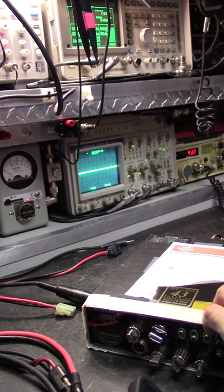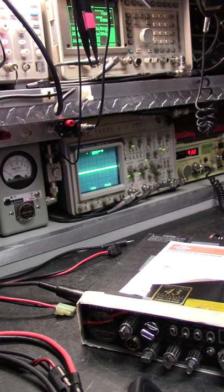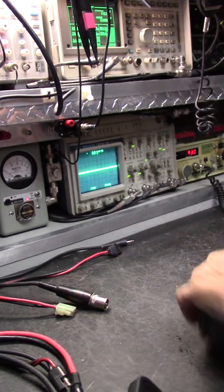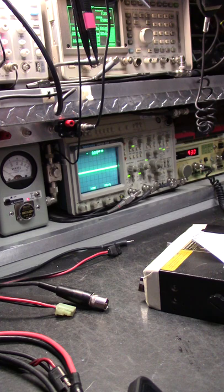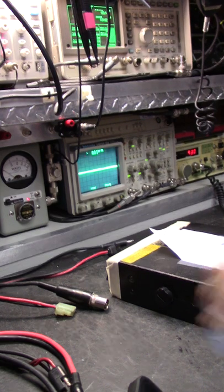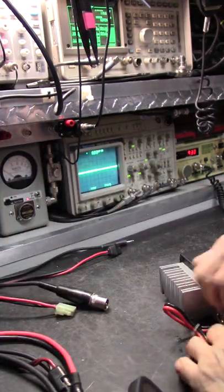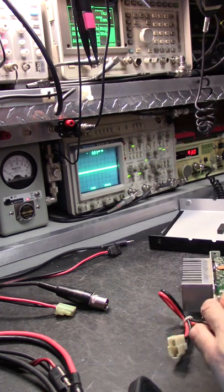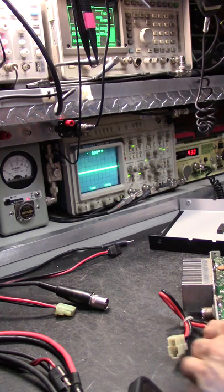Screws aren't too butchered. A little smoky. Smoky? Yeah, this guy smokes. Or someone that owns it smoked. Alright. Two more in the back. Side doesn't look too crazy.